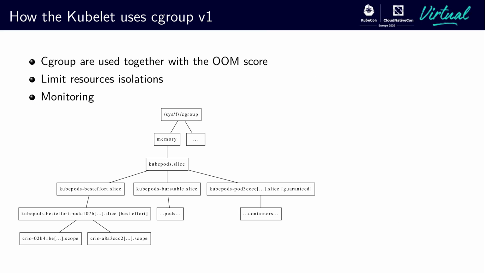So cgroups are used by the kubelet together with the oom score to manage and organize the pods. The hierarchy created by Kubernetes is quite complex. There is a kubepods cgroup. The .slice suffix is used when using the systemd driver. All pods are under this cgroup. It's possible to set limits for all the pods at this level.